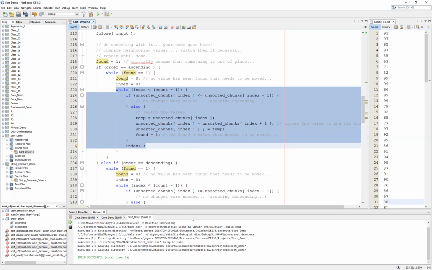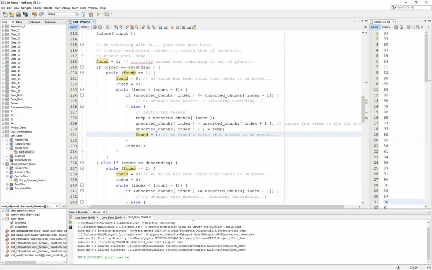At that point, found will never be changed from 0 back to 1. And as a result, you're going to get kicked out of the while loop. This should then trigger you to note that this particular approach will run at least once more than is needed, meaning that essentially that last pass is simply a verification pass.